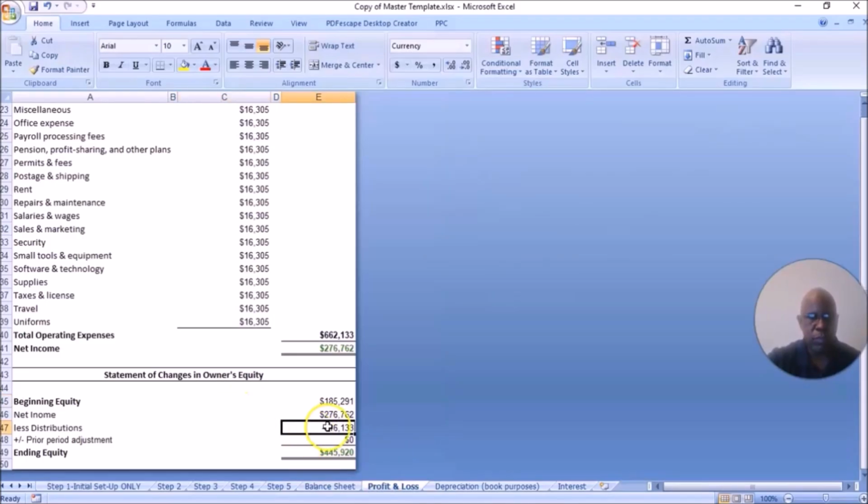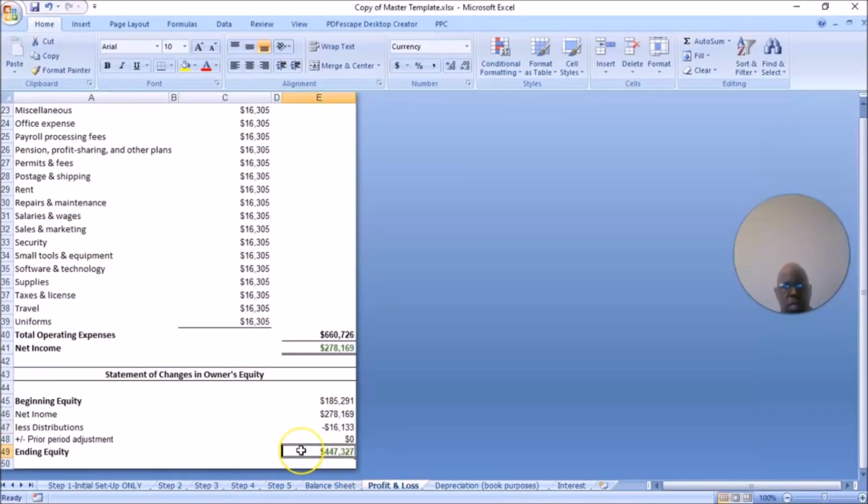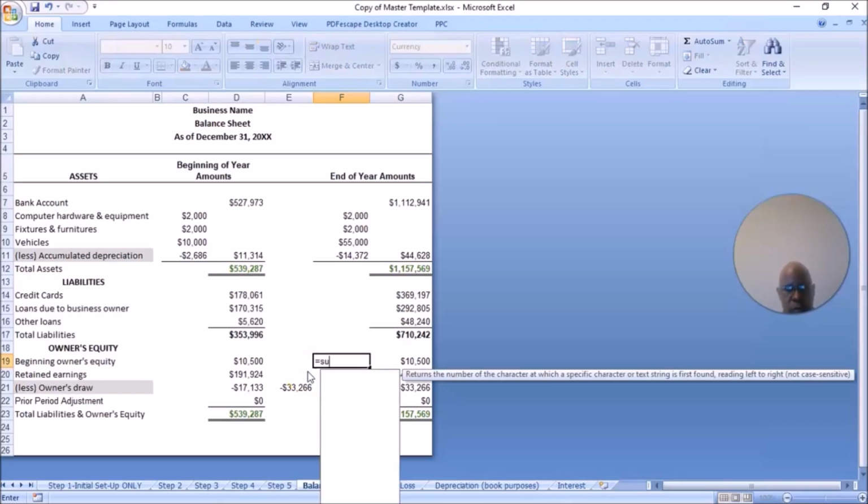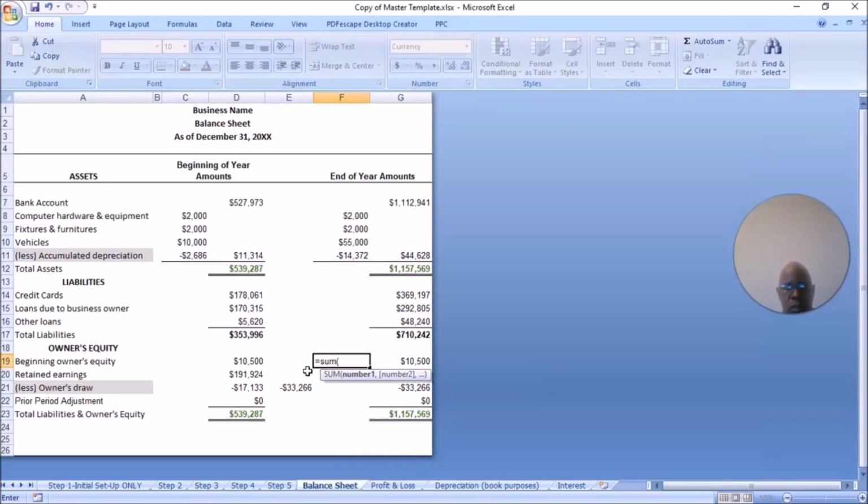Okay, and the equity is at 447,327. So if we add up the entire equity section, $447,327.